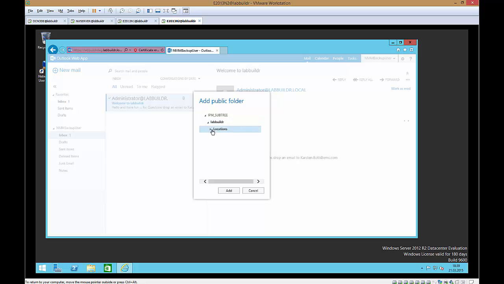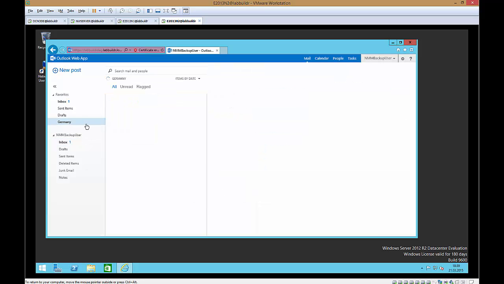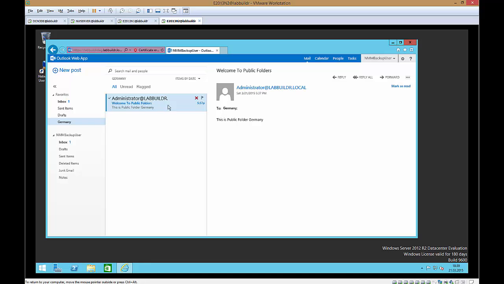That's the only way we can do it. We put in Germany and do an add. If we look into Germany, there might be some stuff in there as well. Again, I sent this email to the public folder structure, so we have something in there.